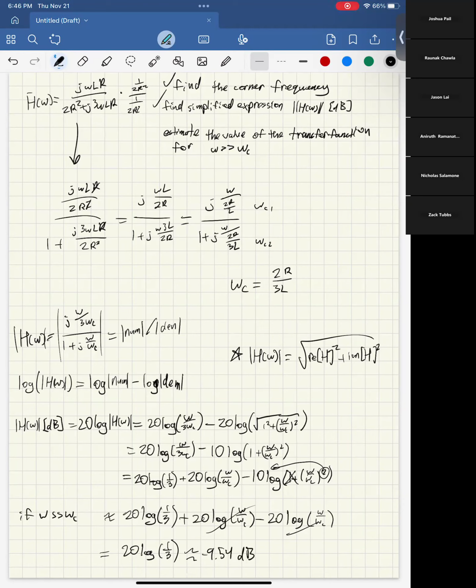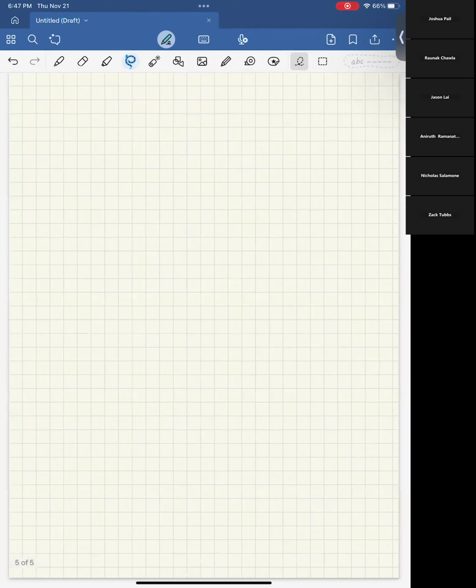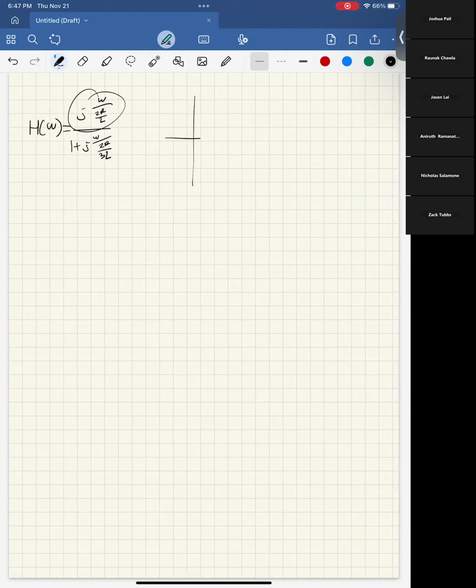And this might look kind of weird. You'd be like, okay, how did we get a constant number, but we had a function? The key thing here is that I'll go into the Bode plot real quick. This isn't important for getting the answer right to this question. But if we have this in standard form, this term on the top in a log plot is going to just be an increasing line.